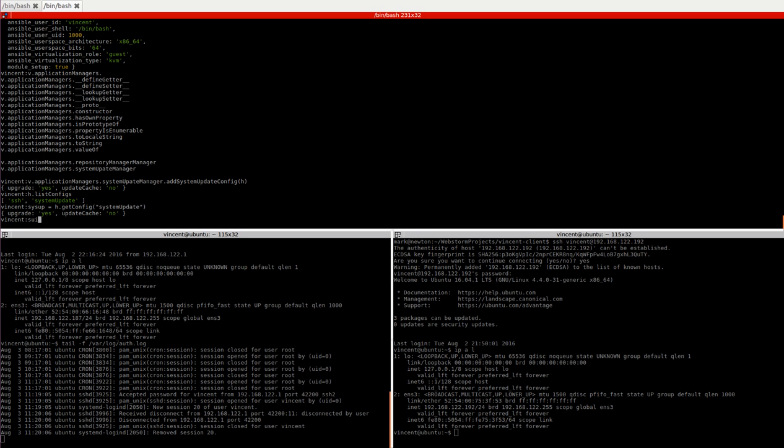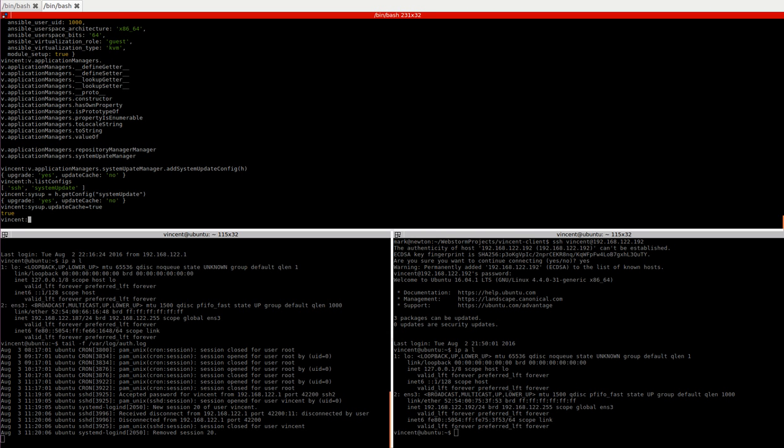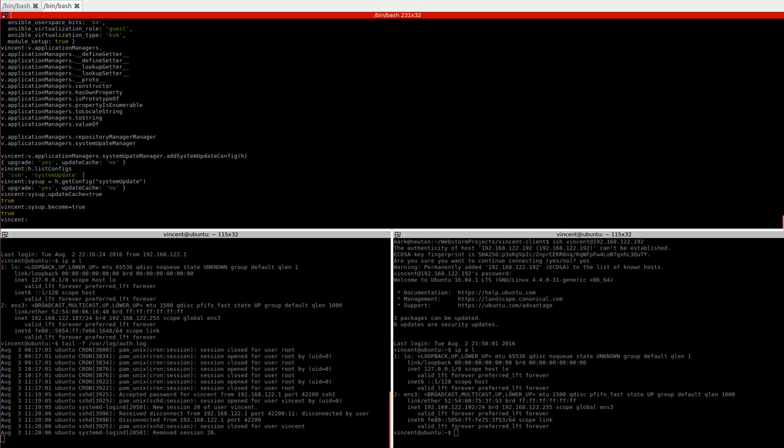Okay, then I can go sysup, and I want you to update the cache equals true, and also I want sysup to become as well, because you're going to have to. Once again, I could just do this in a for loop over the task objects and assign everything there. Okay, so we've got that. So what we should see is it'll do a system update, apply any changes to us, and come back with a result. So let's try and apply this and see if it comes back.